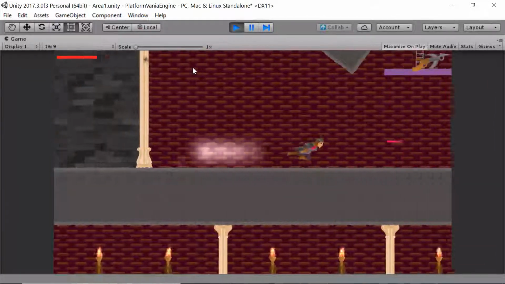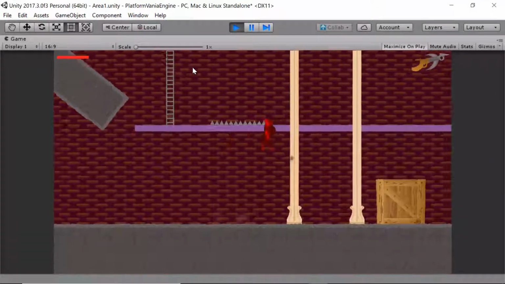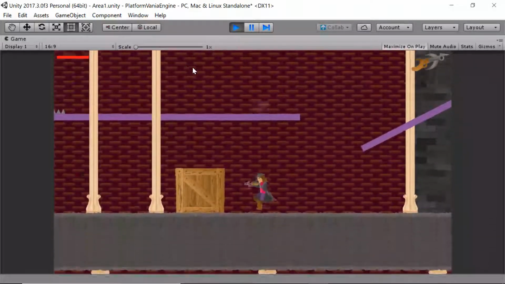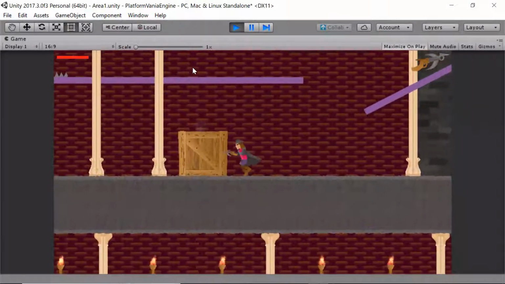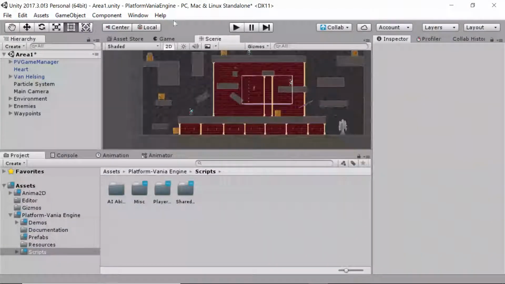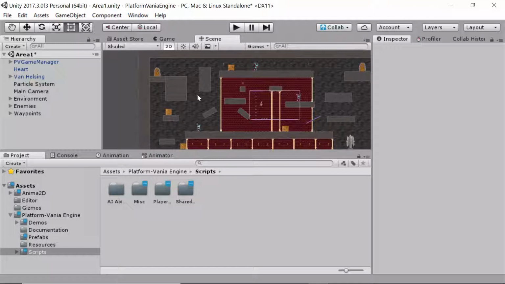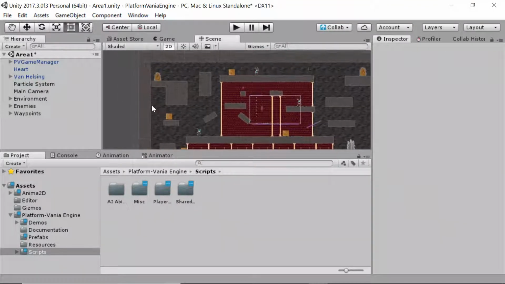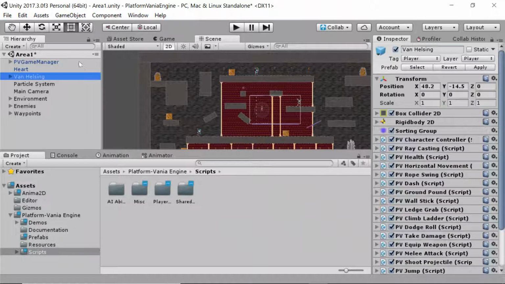There's enemies, you can load new levels, things hurt you, platforms, one-way platforms, stuff you can push, and there's basically a lot going on, right? But it's actually just a series of scripts that you can use in different ways. It's pretty easy once you get into it.